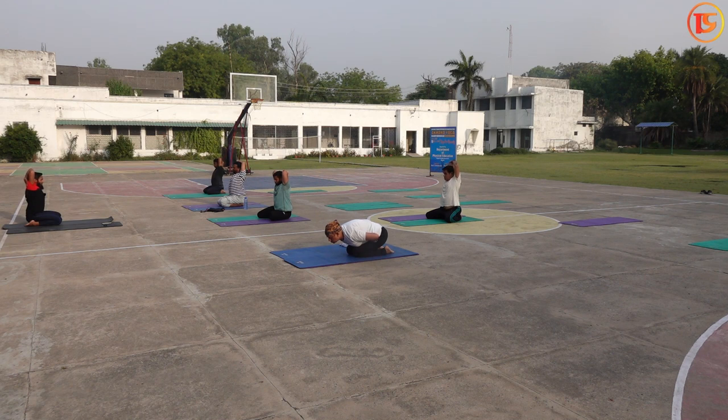7, 6, 5, 4, 3, 2, 1. Slowly open your left hand, followed by right hand. Slowly bring down. Come in Vajrasana.